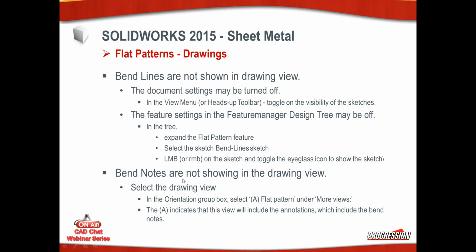Now, for the bend notes, when the bend notes are not showing, you're going to set that back in the drawing view by making sure that the A flat pattern view is selected. Now the A indicates that this view has the annotations, and those annotations include the bend notes. That's what the A is for in front of that view. That view includes the annotations.